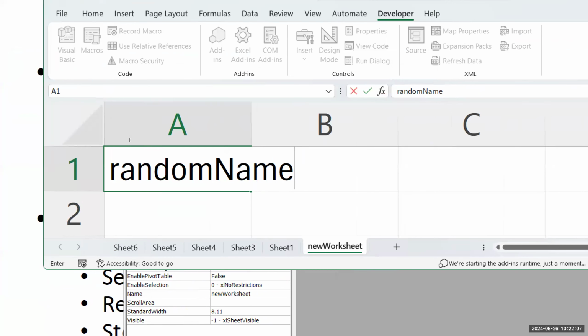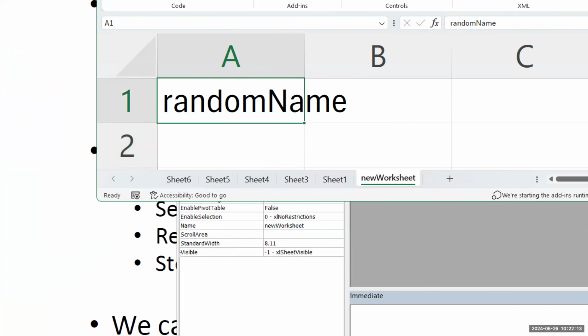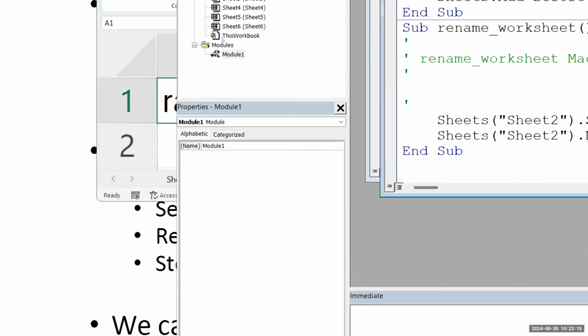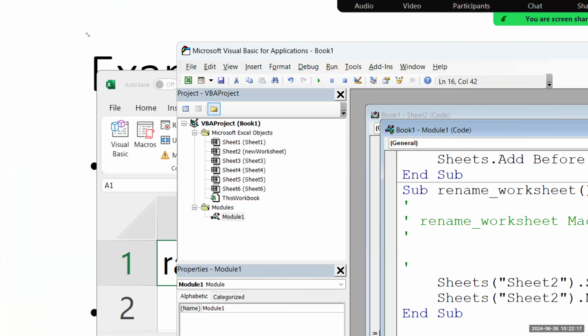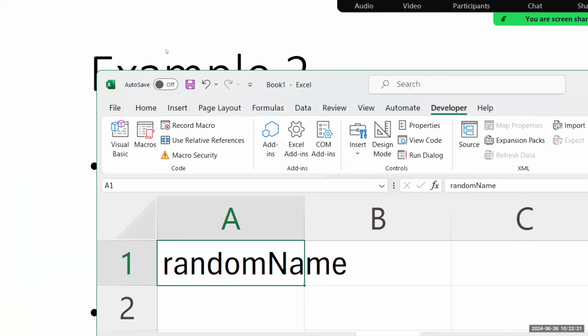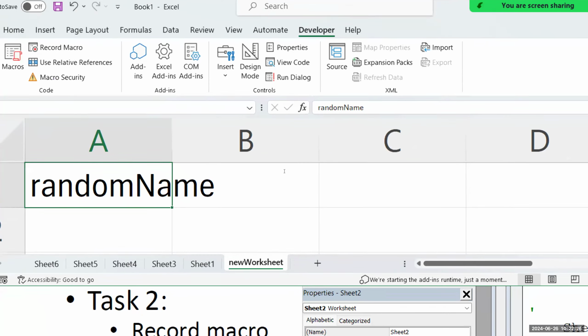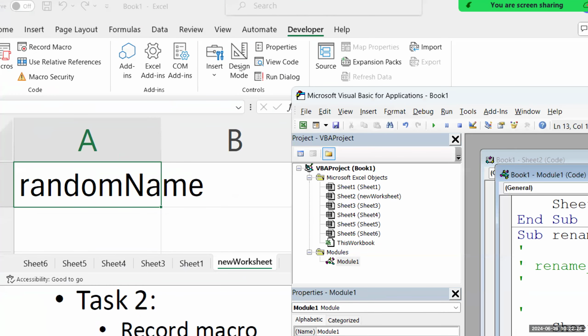So we hope that we can run the code and then we rename this worksheet to the value in cell A1. So how do we do that? Let's look at the code. So we just want to arrange this thing a little bit. So you see the name here, the worksheet name is here. We have not edited the code yet.